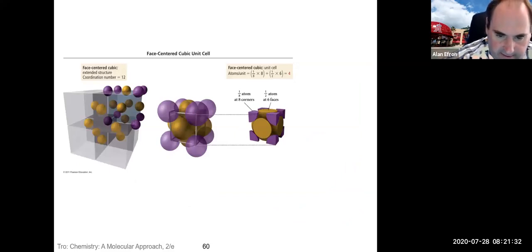And here you go. Here's a better picture of the slicing that occurs. You can see that guy's, again, sitting on the face of it. So it gets sliced right in half. And again, you have 6 faces on it, which gives you 3 total atoms.